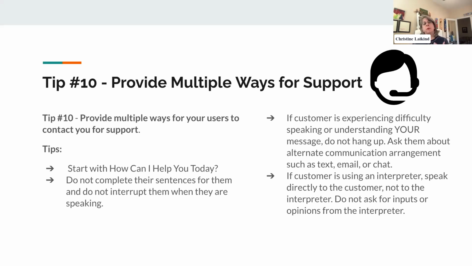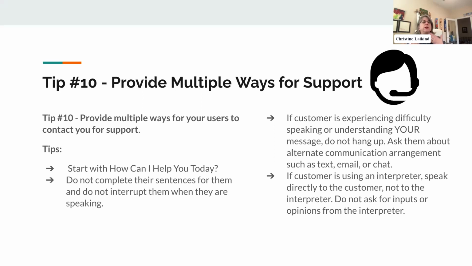And I'm going from some of my own personal affairs and from other experiences that I've heard about. You should always start with, how can I help you today? Even if you are aware that maybe someone on the other end might be struggling, don't give them any special treatment.